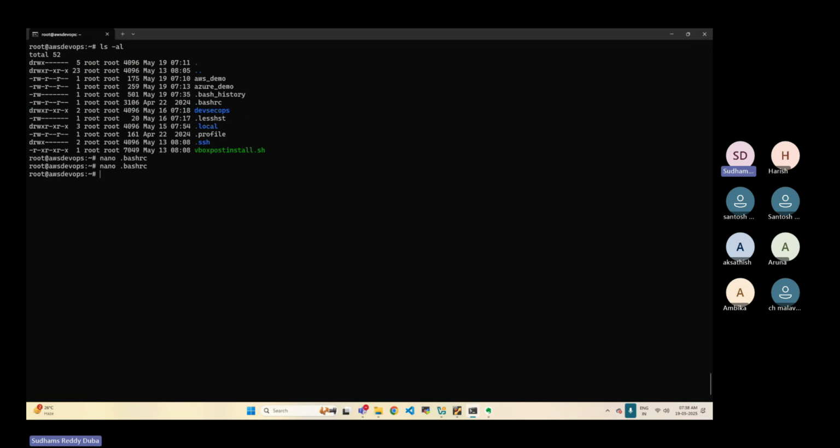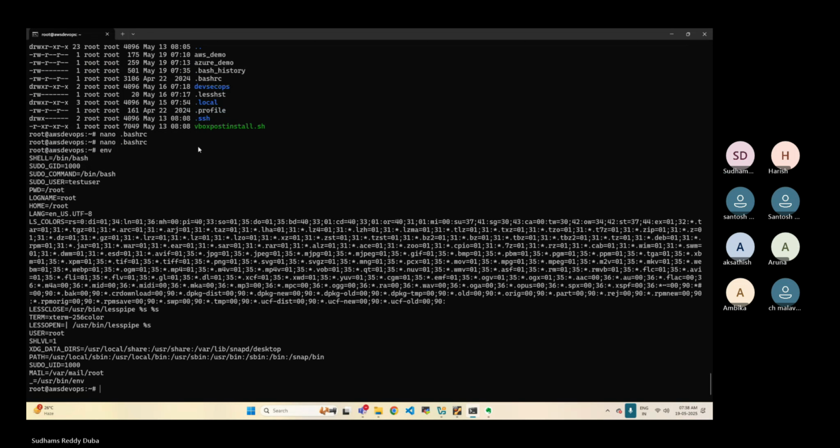Okay, but you will not immediately see the variable we have created. You will see the change either if you log out and a new session gets created, and automatically the changes you have done will get reflected, meaning a new variable will get created automatically.